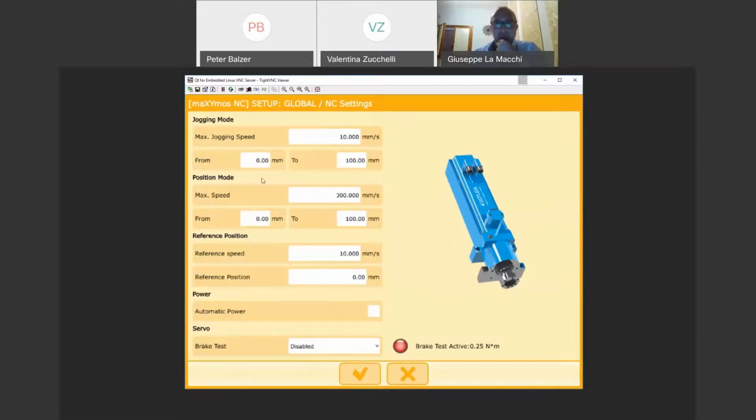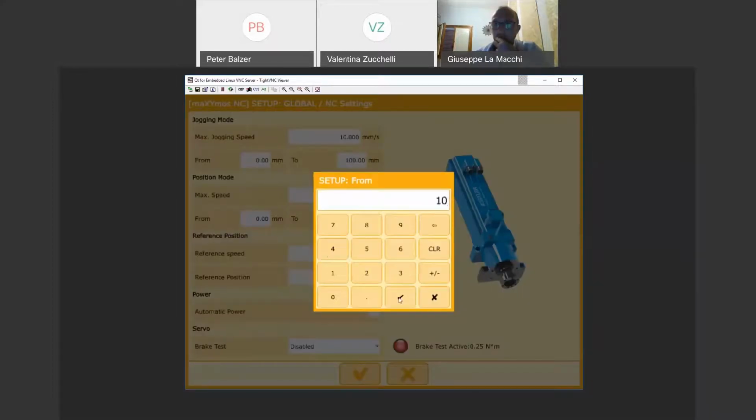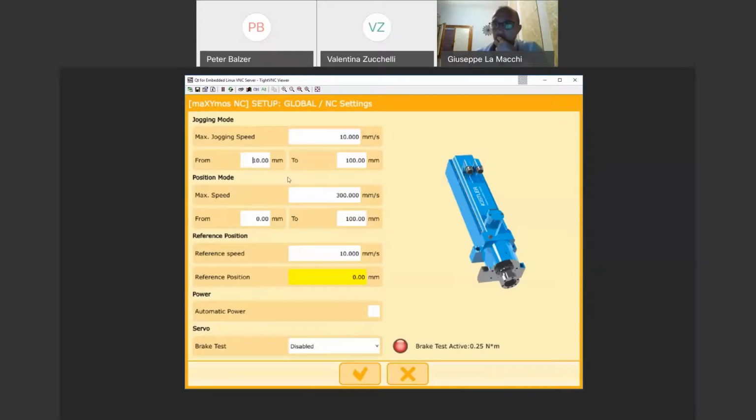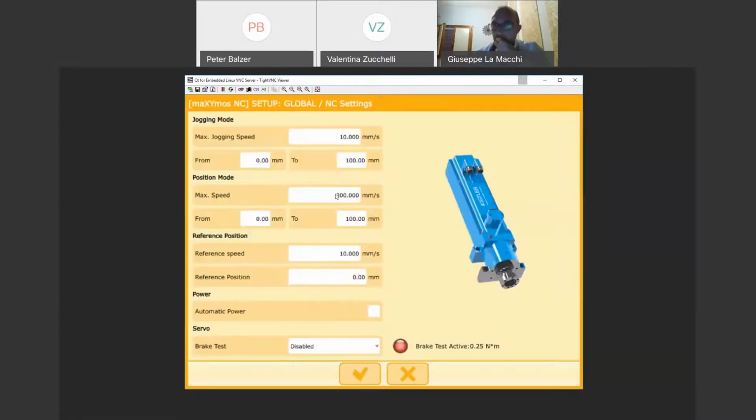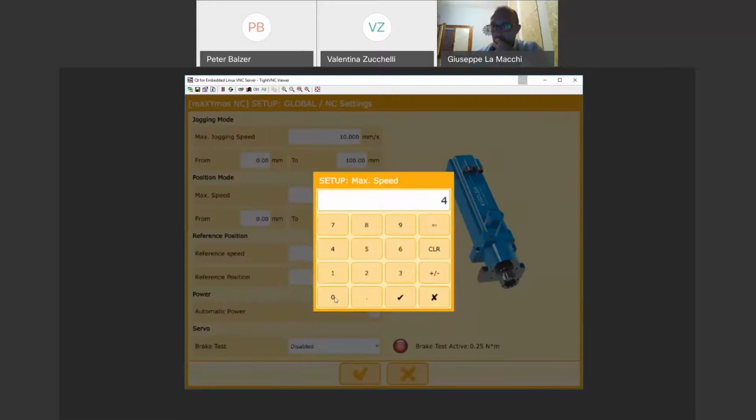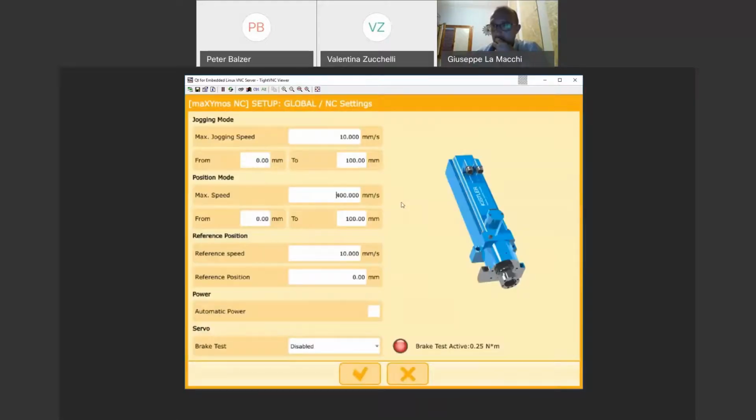You can also limit your jogging area. For example, if it's not allowed for any mechanical reasons that you're going back to 0 millimeter, you can also set up a minimum limit of, let's say, 10 millimeters or something like that. And then no one is able to jog lower than 10 millimeters. So there are just some global limits you can choose here without any influence on the drive. So you don't need to connect to the drive and change some hard limits. It can be everything done here on the maXYmos NC.